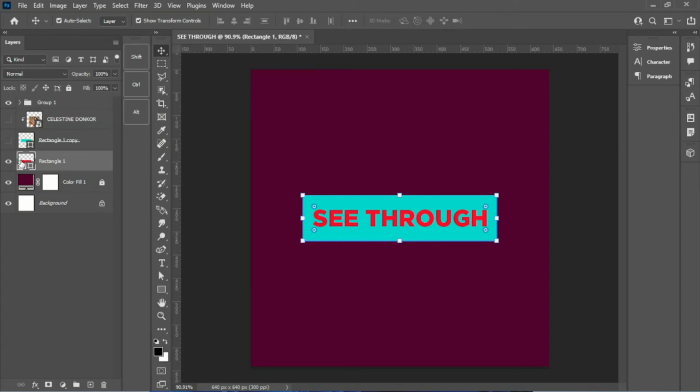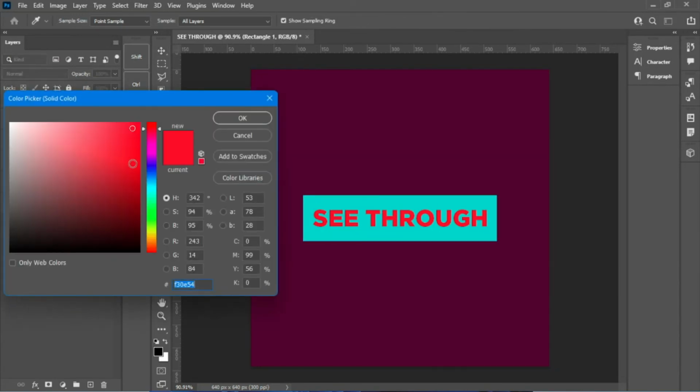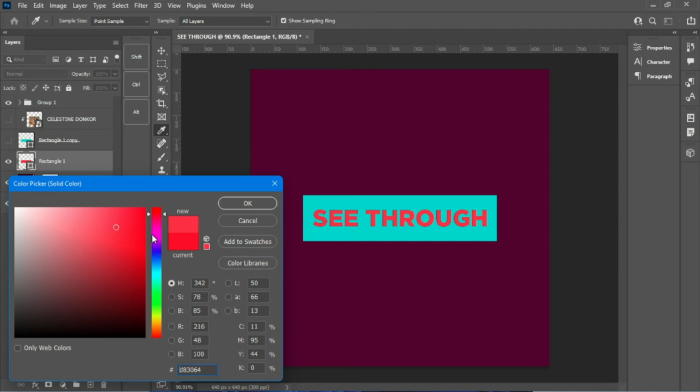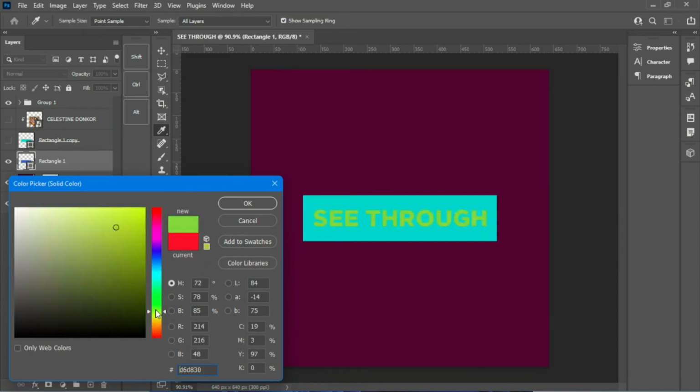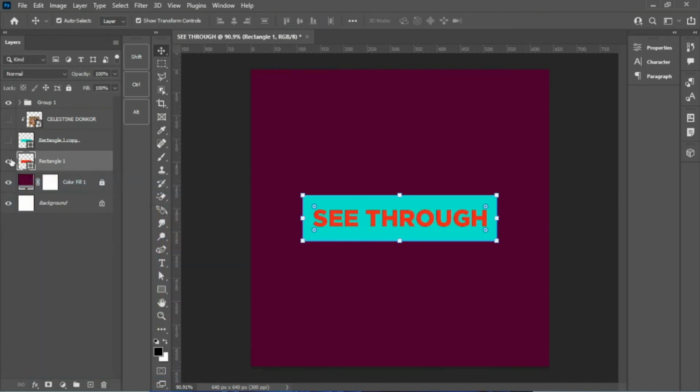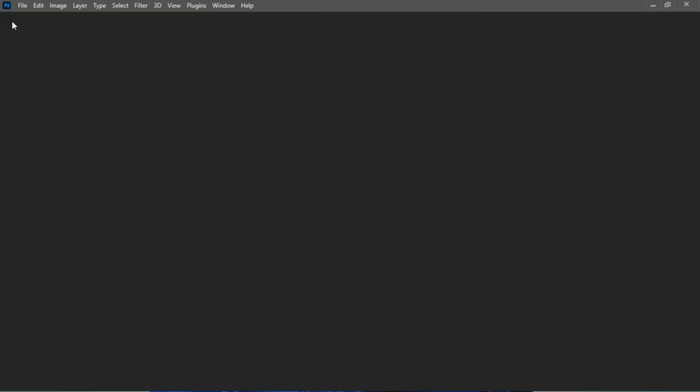So in this case we can change the color of this shape. Okay, and that is what we are going to see through the text. Okay, all right, so this is how it works. I guess we want to leave it at this one. Okay, and let's use this in a real life design project.